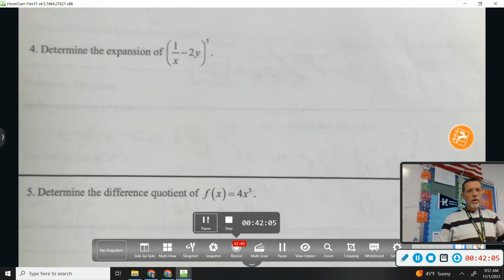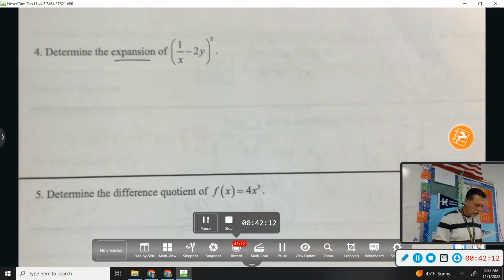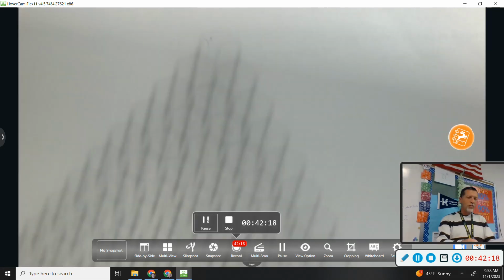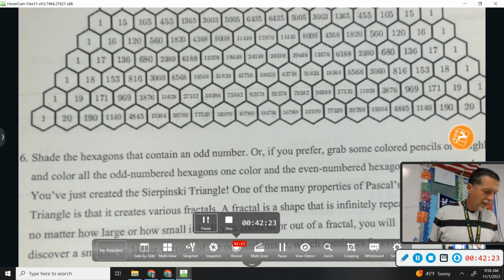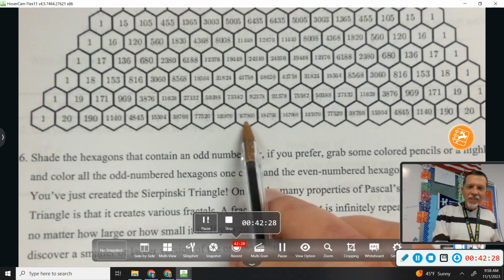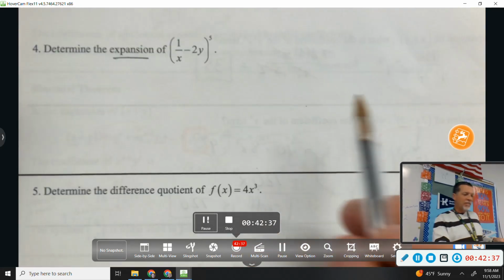All right, determine the expansion of that thing. The expansion means all the terms. I'm looking for my worksheet because I know my worksheet packet has the full triangle all the way to the 20th row. Goodness, I can't even read those numbers. Are my eyes bad, or are those illegible at the very bottom? Well, we don't have to go that far for the fifth one.